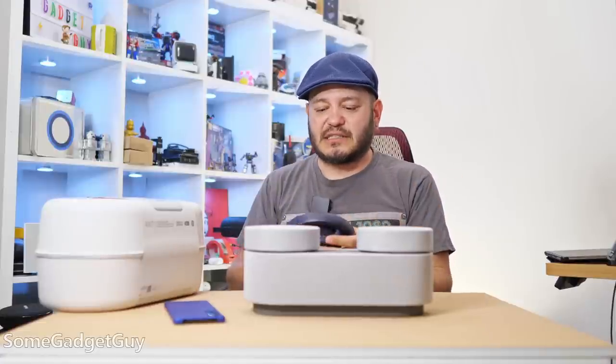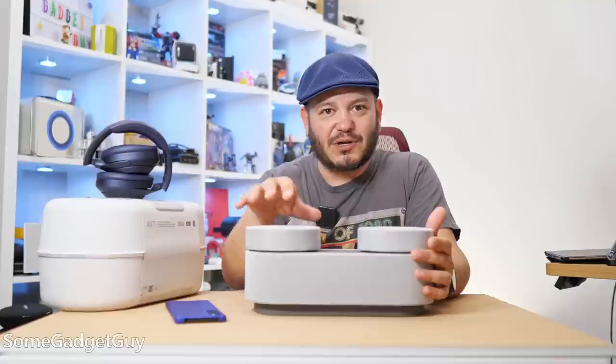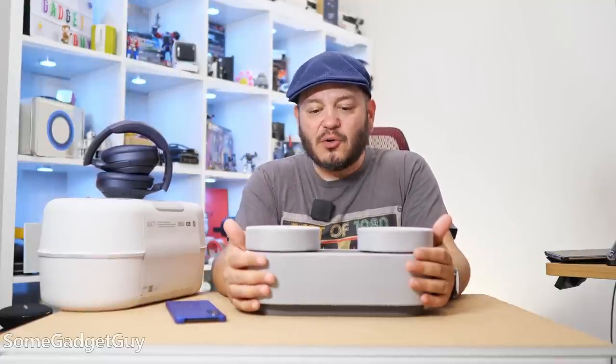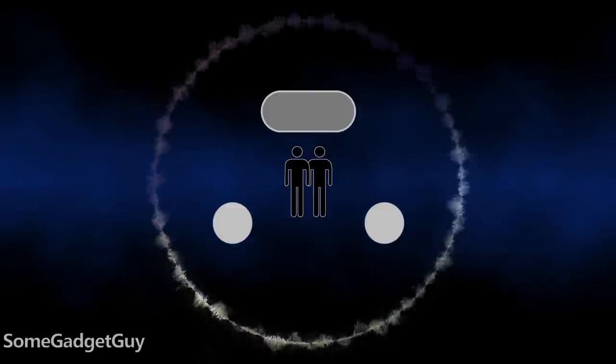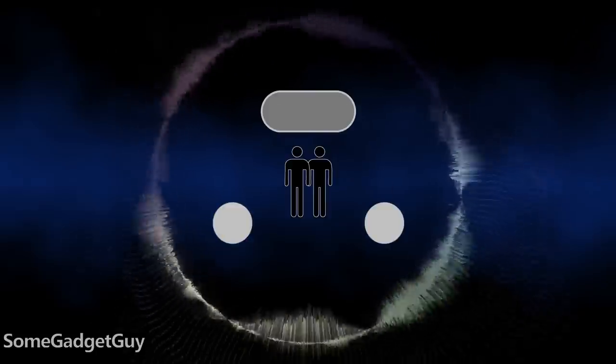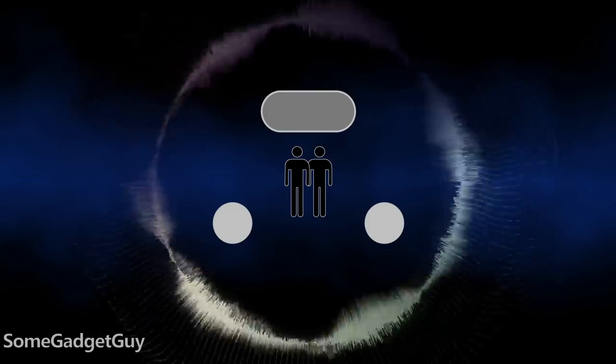I think a lot of us are looking at some of these technologies as things that isolate us. We're trying to be mindful of how we can share experiences and interact with people — we're a year out of the strictest lockdowns during a global pandemic and trying to open that up. It was really telling: as soon as I took this out of the box and described it to my wife, the first thing she said was, 'Now when we watch something together, we can kind of snuggle.' Sony says this is best for a single user or at best two people side by side, but that tight little bubble of sharing something with someone is a really important hook to this product.